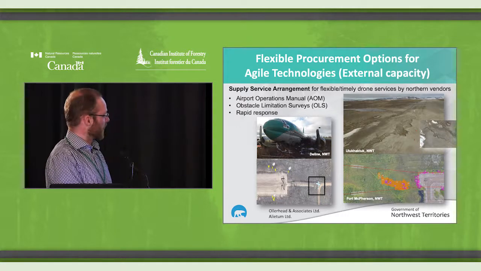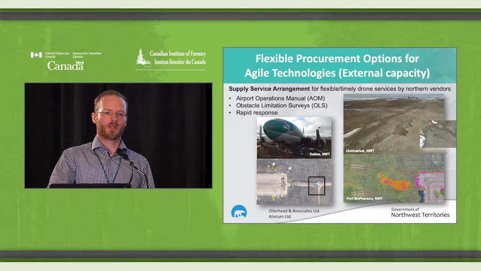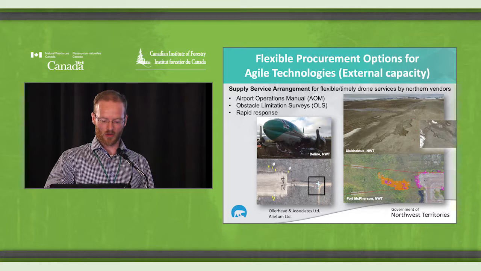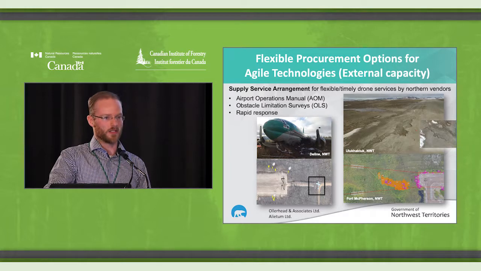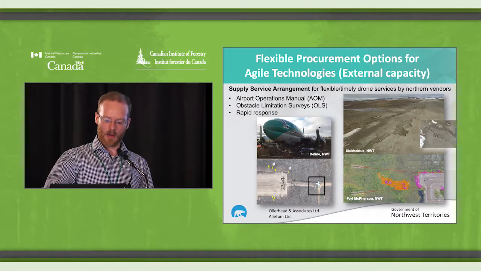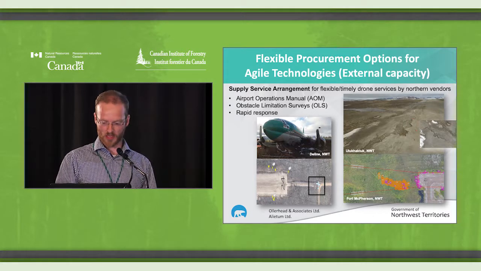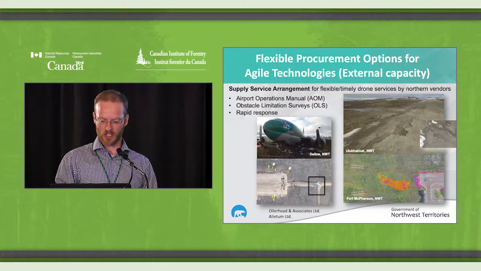Another application here is rapid response. So if accidents do happen, was that runway actually in spec? And sometimes those runways are gravel based, and of course with permafrost thaw there are implications of that. So there was actually an accident with a freight plane who had to do an emergency belly landing. Happily, our drone vendor was actually on site and got permission to do a quick drone survey to see what the incident site actually looked like. So we have that as a permanent record. Similar with erosion information here in Ulahaktak, far north of the tree line.